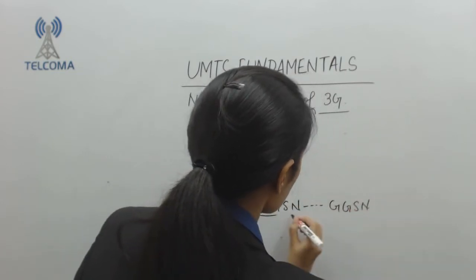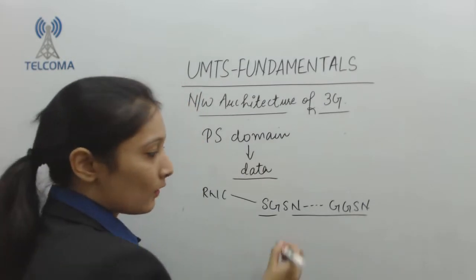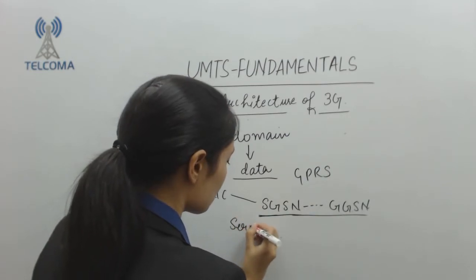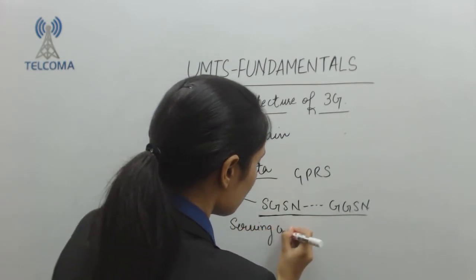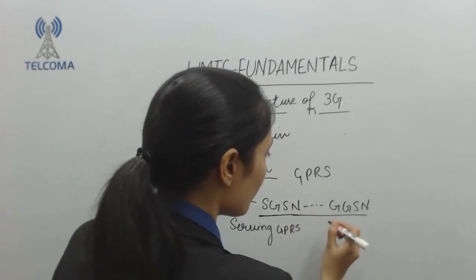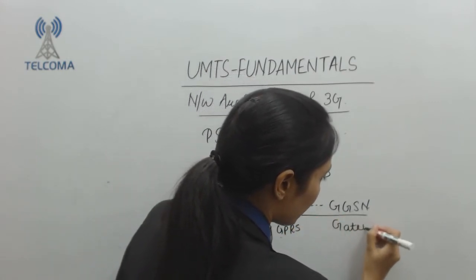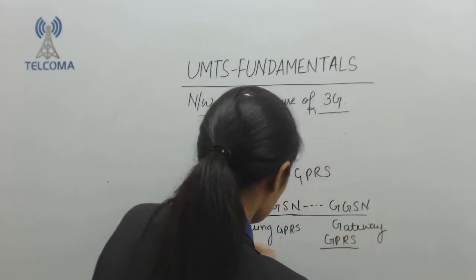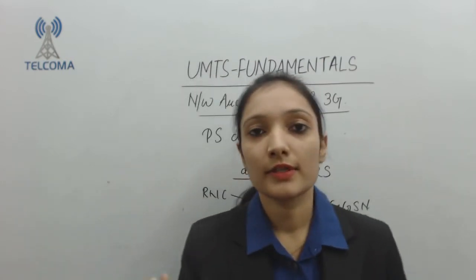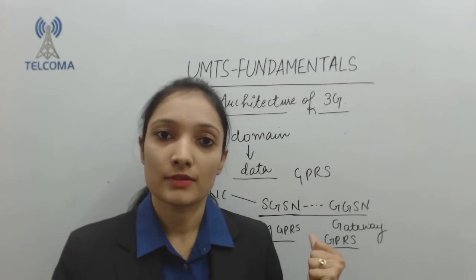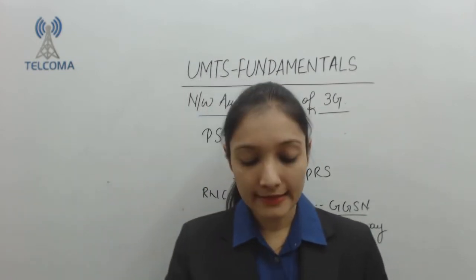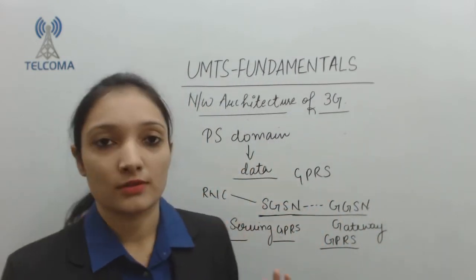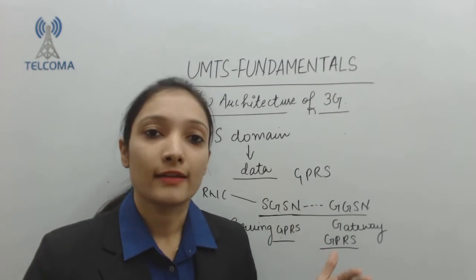GGSN. So this has also been migrated from GSM, or we can say from GPRS. SGSN refers to Serving GPRS Support Node, and this is Gateway GPRS Support Node. So that means when the user has to access the data services, he has to be attached to the GPRS service. So this SGSN can be considered as like our MSC. That means I have to access the data services. First of all, I will have to get connected to the SGSN, which will allow the flow of data traffic.